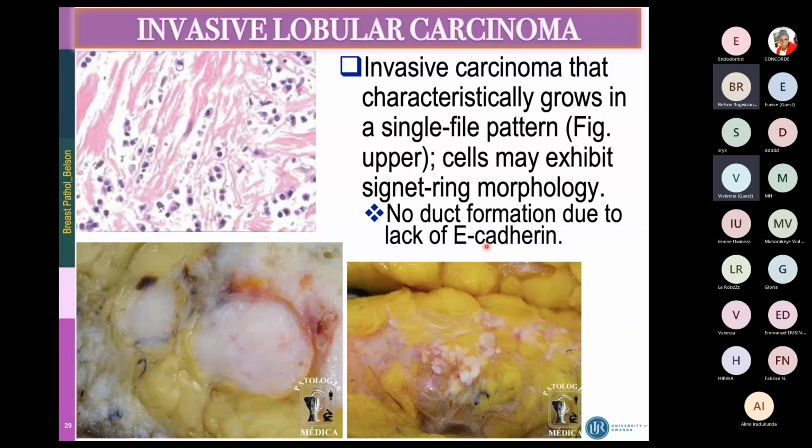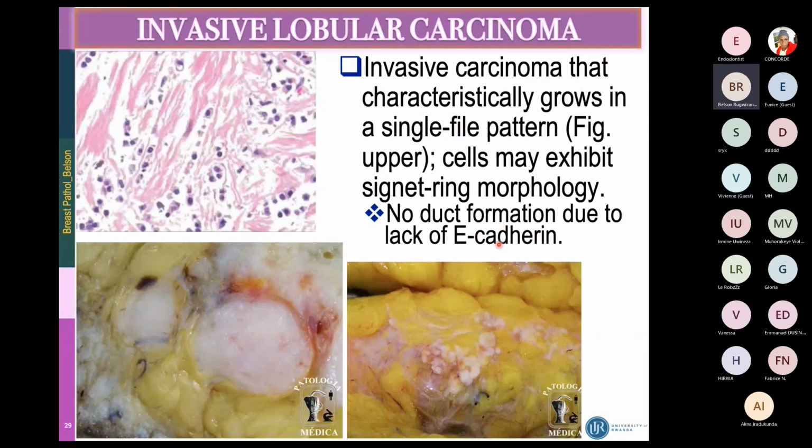I remember just a few weeks ago, like 2 weeks ago, we had the case. So on histology, it was looking like lobular carcinoma, invasive lobular carcinoma. But to be sure of that, I requested to do immunohistochemistry looking for E-cadherin. So E-cadherin was positive. Because it was positive, then we confirmed this is not invasive lobular carcinoma. It was invasive ductal carcinoma.